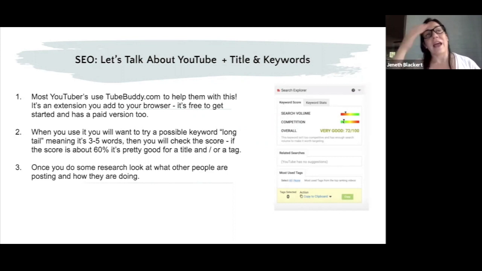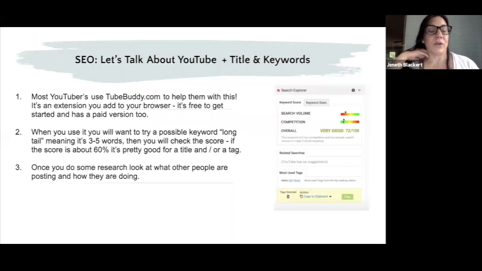Right now, a lot of the hashtags are just one word, but soon it's going to be these longer tail hashtags, with people actually searching for something. So most YouTubers use this free extension that goes in your app. It's called TubeBuddy, and you can find it for free and install it at tubebuddy.com, and it'll help you with this little example that I have on the right here.